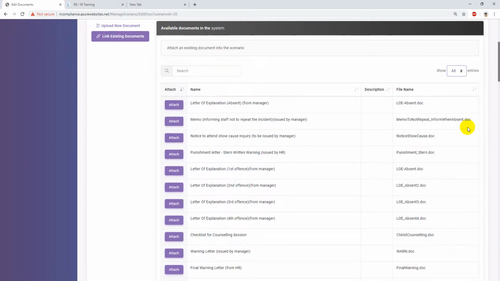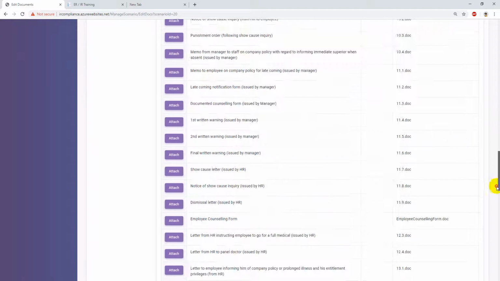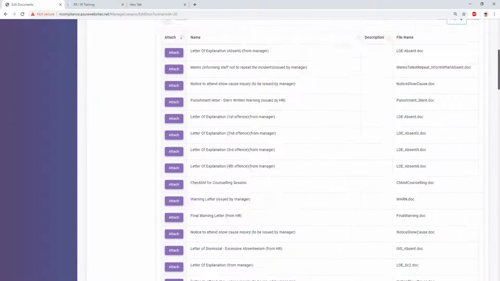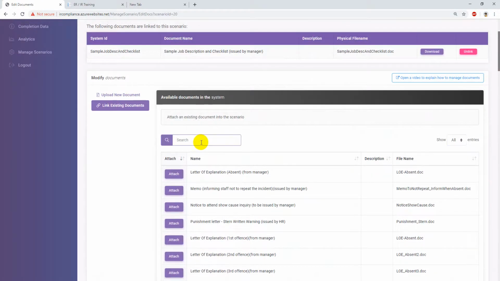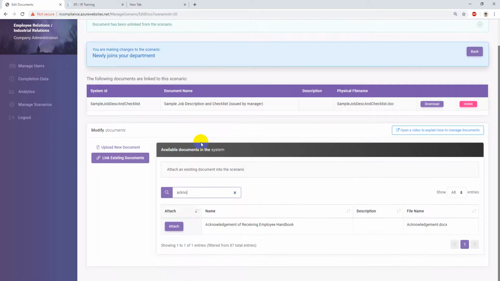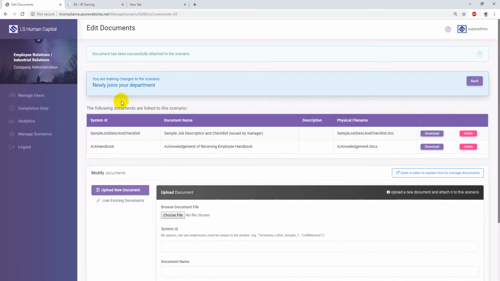If I switch to all, I can scroll and see everything, and I can search for the document. Just now I removed acknowledgement, so I can see that it's filtered to the acknowledgement document, and I can click on attach to reattach it back to this particular scenario.